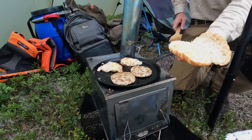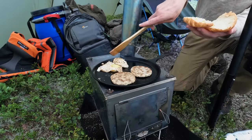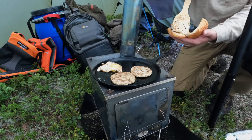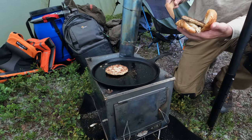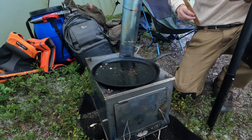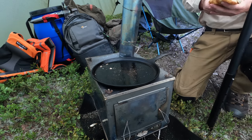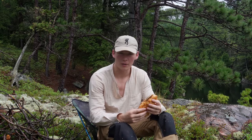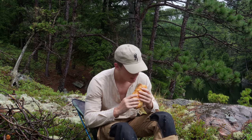I actually also got myself a croissant here with some cheese. So, gonna make myself another sandwich. Alright, now we'll add those sausages. Nice breakfast croissant. All right, I'm sure it looks messy, but when you're hungry and you're out camping after a long rainy night, I'm sure it will taste very nice.